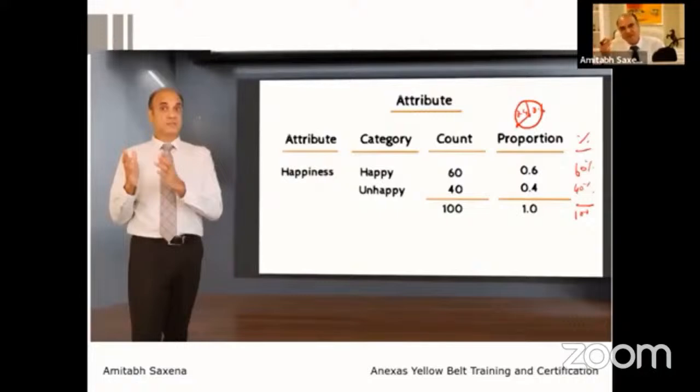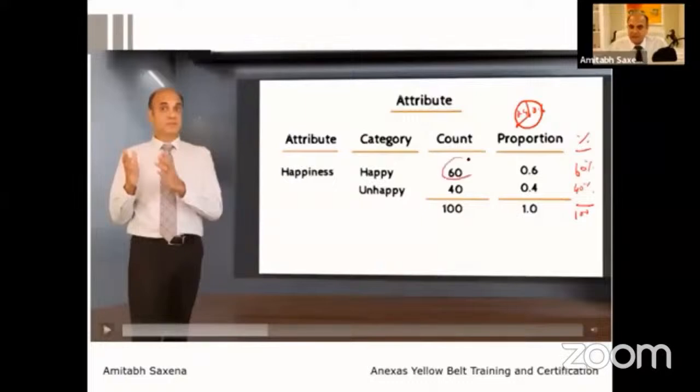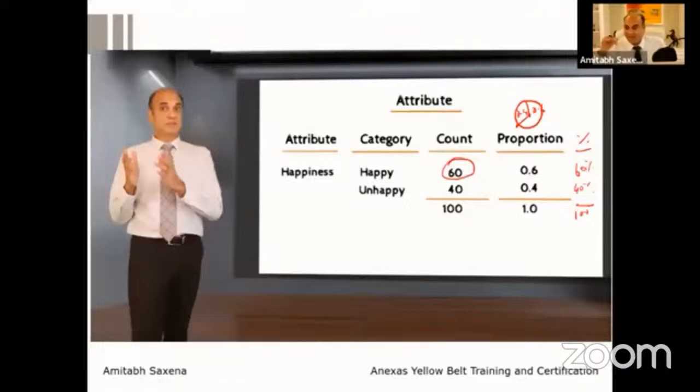When we're talking about continuous data, 73.1 meters is 73.1 meters. It's a measure. But here, 60% is 60, it belongs to happy, and 40 belongs to something else, isn't it? I hope you understand. Categorical data will always be expressed as proportion or percentage. The count will never be 60.1 happy people. Proportion obviously can have decimals, because you are converting into proportion, but the count will never have a decimal. That is why it is known as discrete data. So attribute data is also known as discrete data.